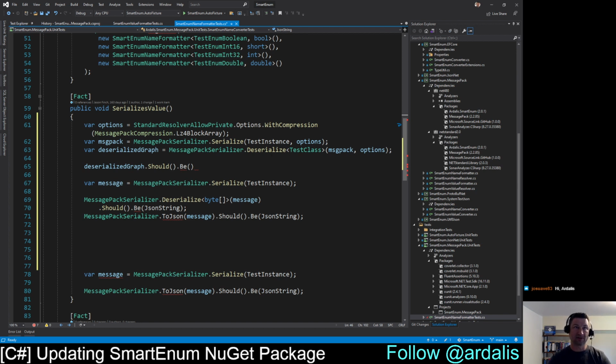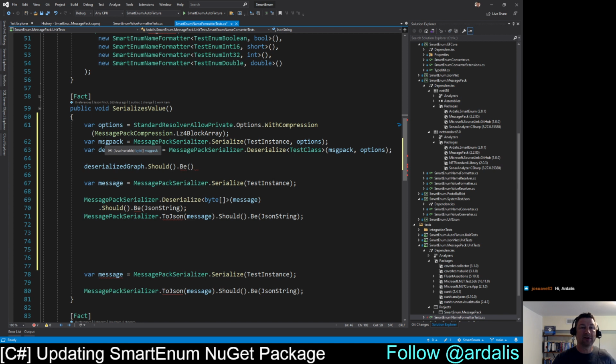I think deserialized graph should be the thing we serialized, right? Test class.